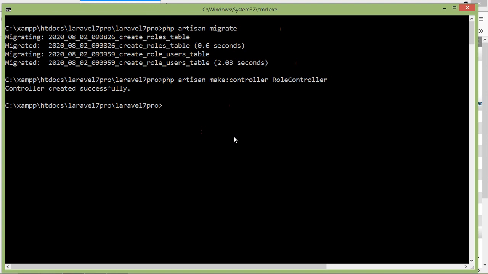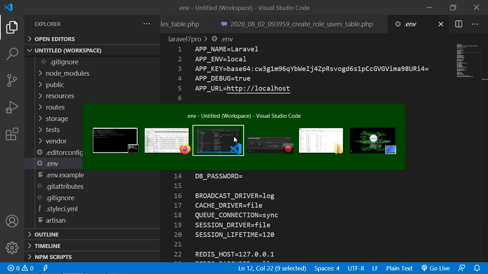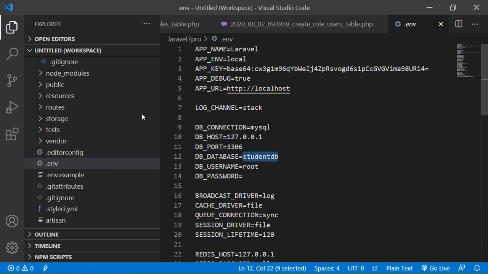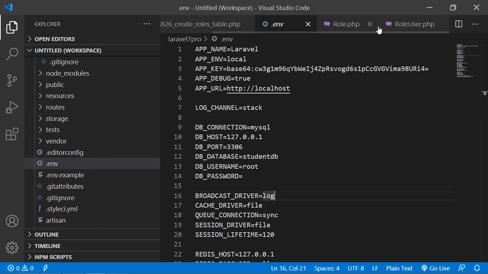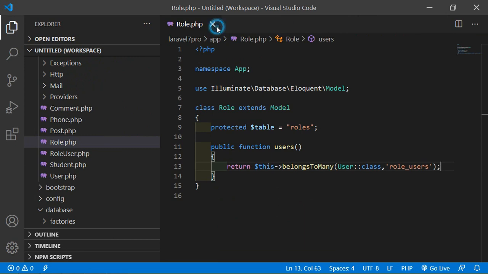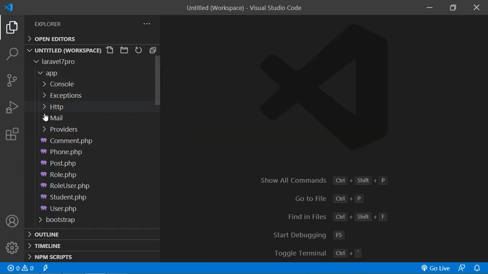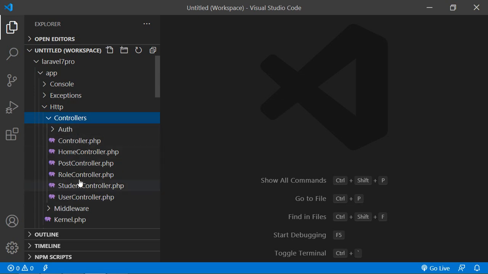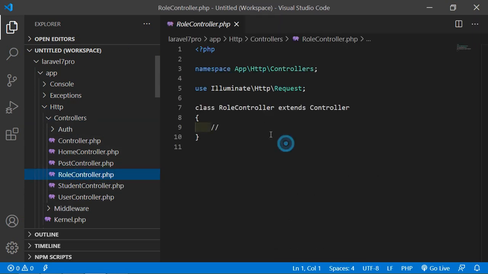Controller created. Now go to the RoleController, just close all the files. Inside app, http, and then controllers, you can see here the RoleController. So just open this.